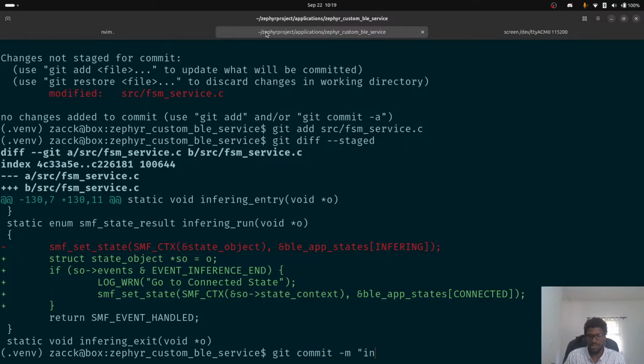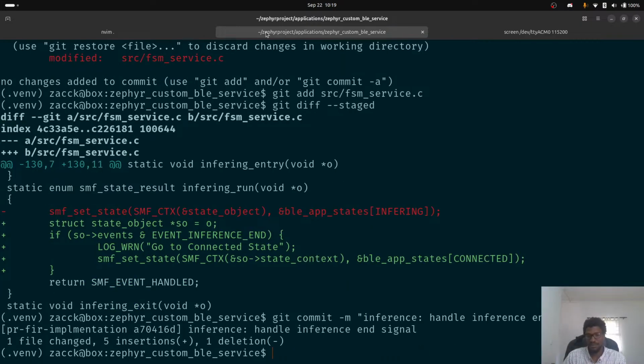This is also inference: handle inference and signal. Our state machine is still a mess. There are still a lot of loopholes, like sieves where things can fall through. So we need to fix that later, but as we go through it, we'll fix it.